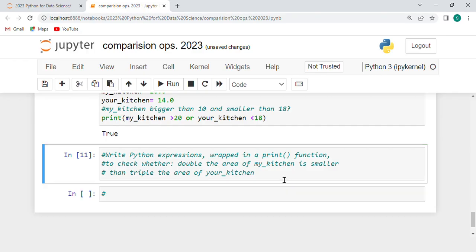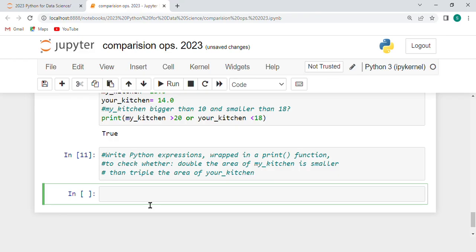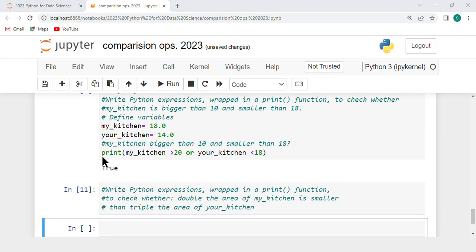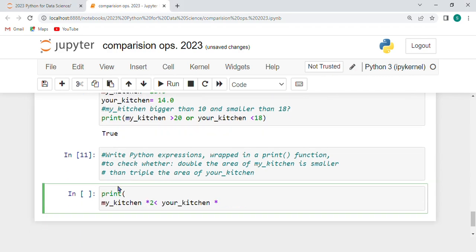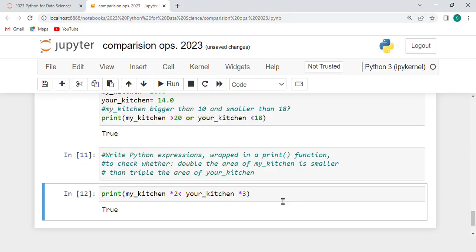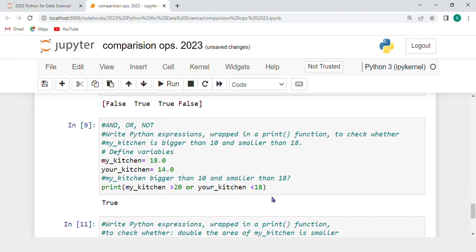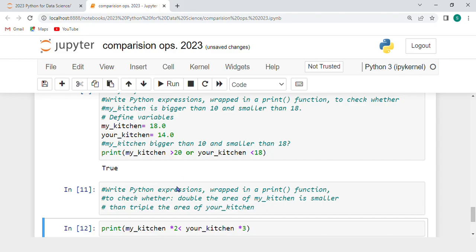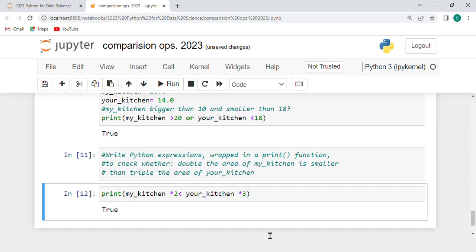What we have to do is modify the print command like this, 3, and that's it. So my kitchen multiplied by 2 is less than your kitchen multiplied by 3. When we execute it, it is true. Why is it true? Because 18 multiplied by 2 is 36, while 14 multiplied by 3 is 42. So this statement will be true.